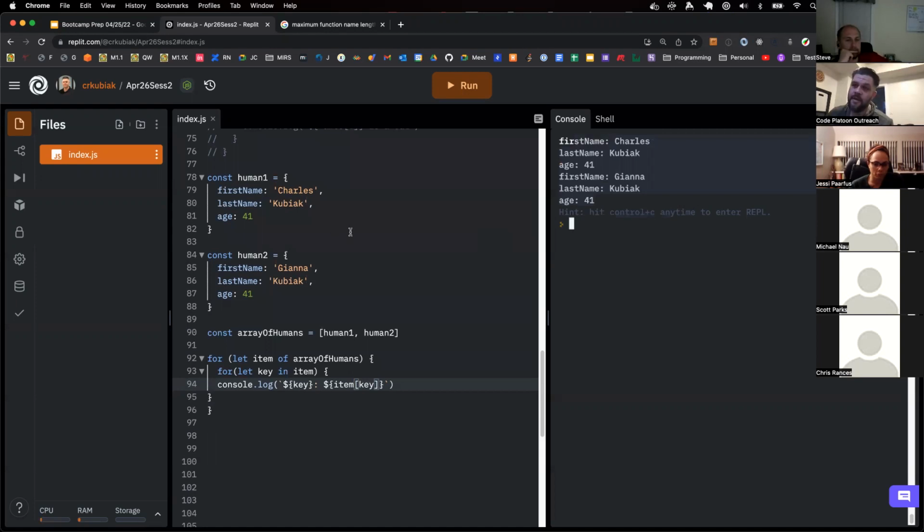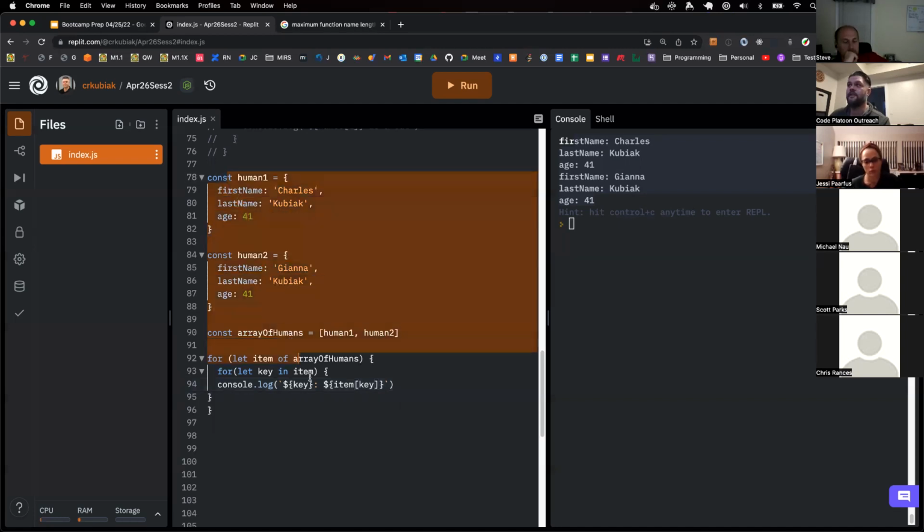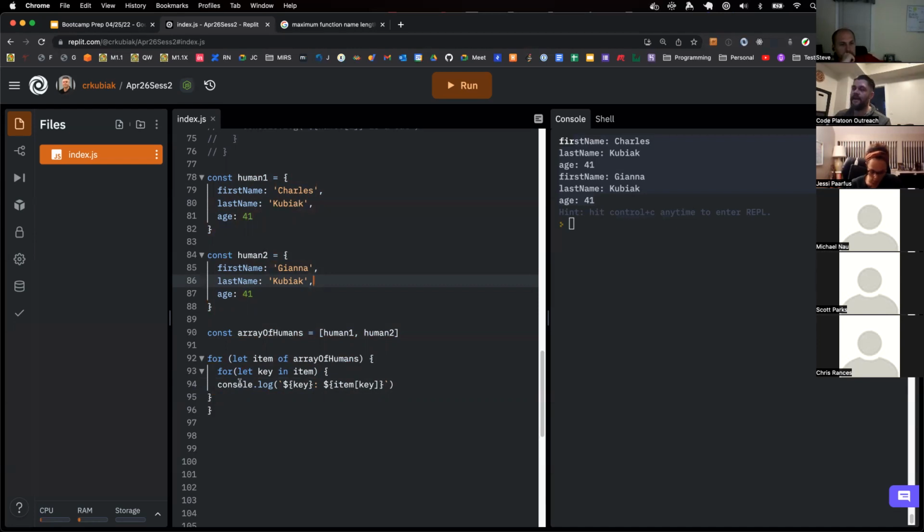And again, nested arrays, digging into data objects, is one of the core concepts of what you do as a software developer all day long. That also being said, this is like day two. So if this is a little bit confusing, that's perfectly fine. The nested loops is a little bit more of an advanced concept.